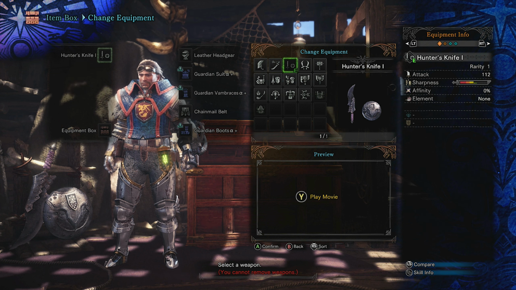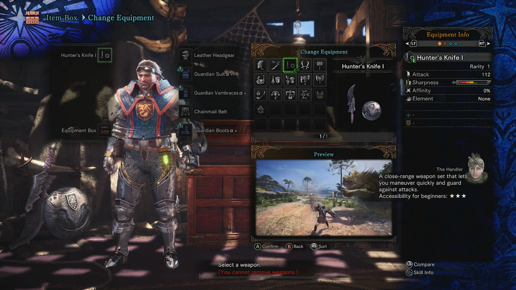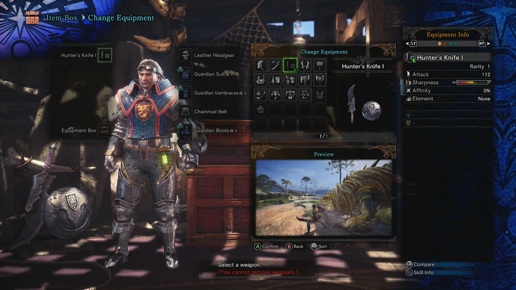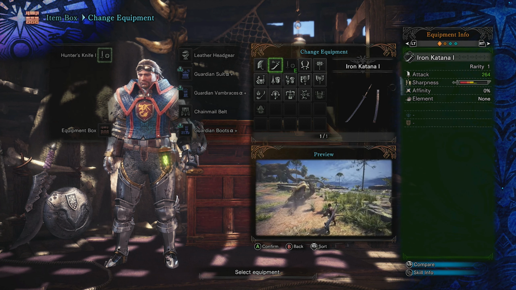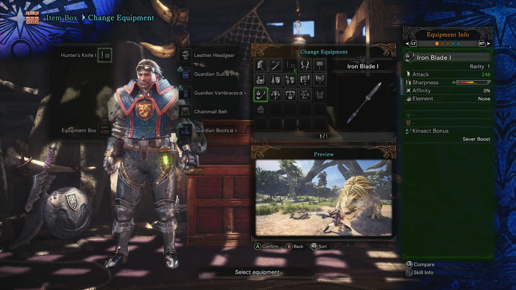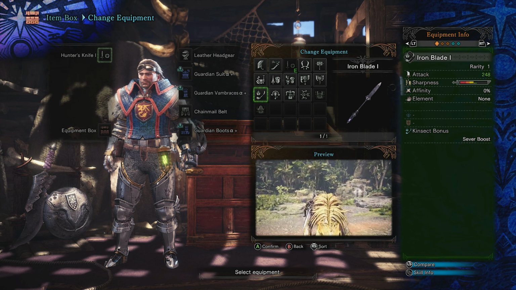Okay, so Hunter's knife is the close range weapon set that lets you maneuver quickly and guard against attacks. Okay, cool. What about this one? Oh, the katana seems so cool. Whoa, look at the iron blade. That thing is so, oh my god, that's so cool.